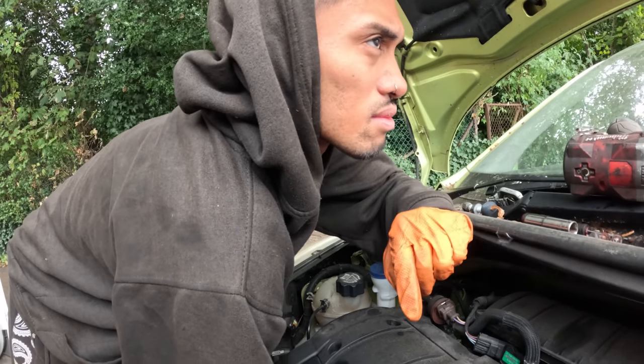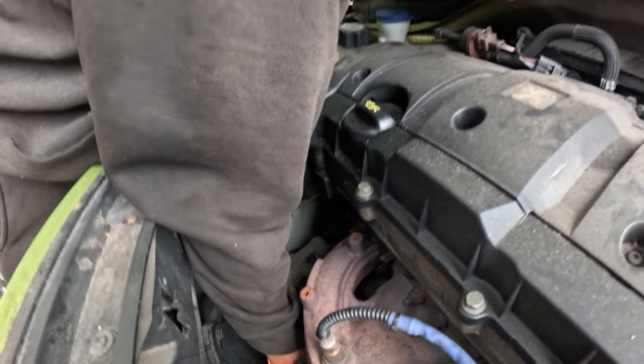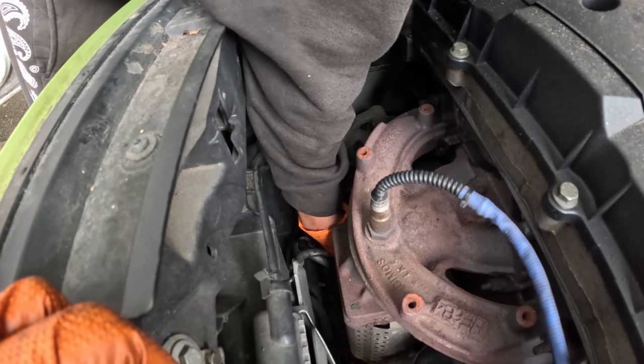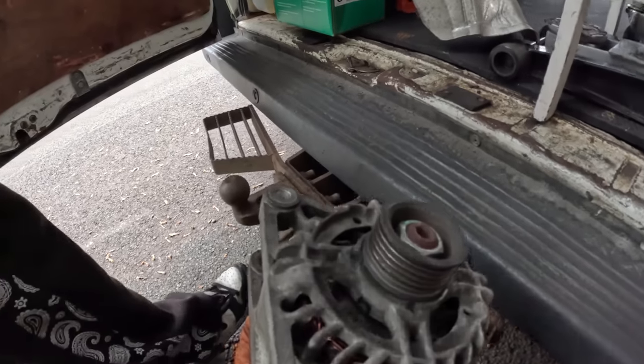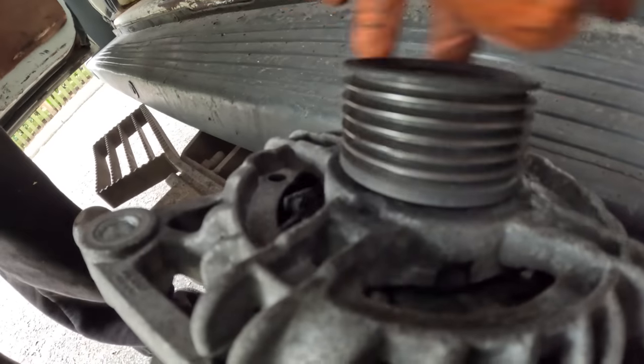John getting involved again. Are you actually managing to undo it? Yeah. Nice, nice, nice. Yeah, I'm having difficult times, mate. Down there. Got a massive forearm. Same. Well, huge. Have a look at this. We had to play a little bit of Tetris, but it came out. Have a look. Have a listen.